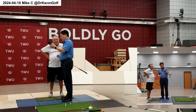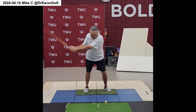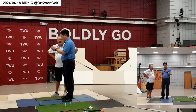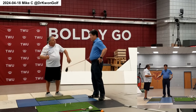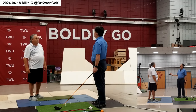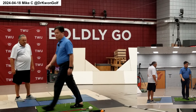And then if we go back to your initial swing here, go. Big difference. Quite obvious that you try to use muscles. I knew you could do that for me. So, more than anything at your age, it's important to use the entire range of motion of the body instead of using muscles. Okay. Now, let's go to the rope swing here.